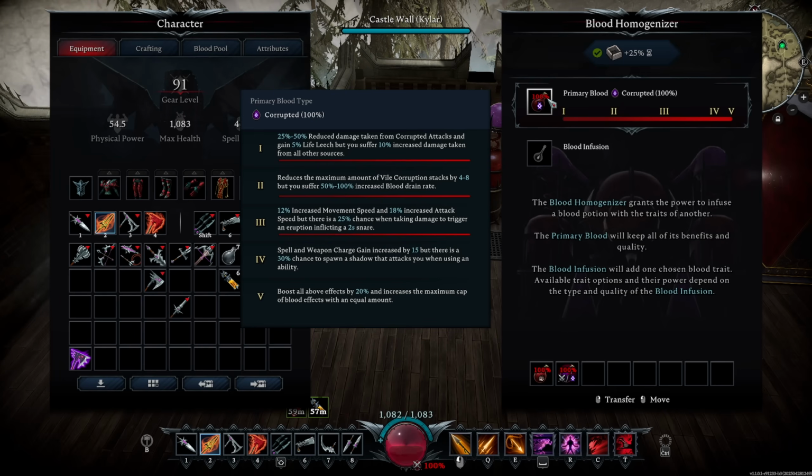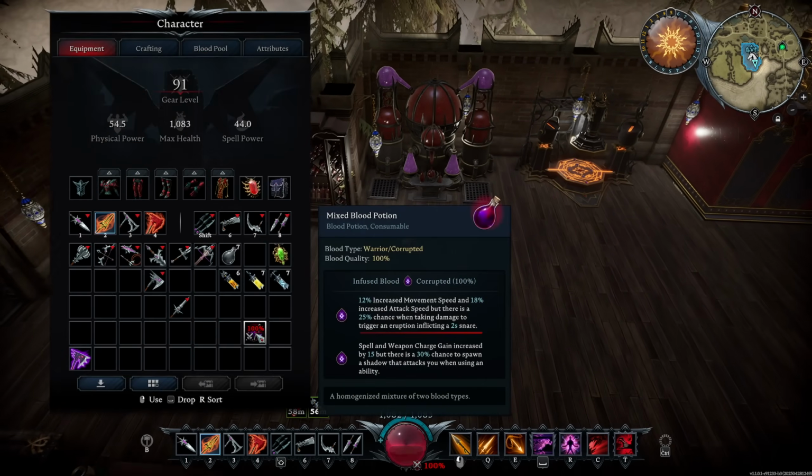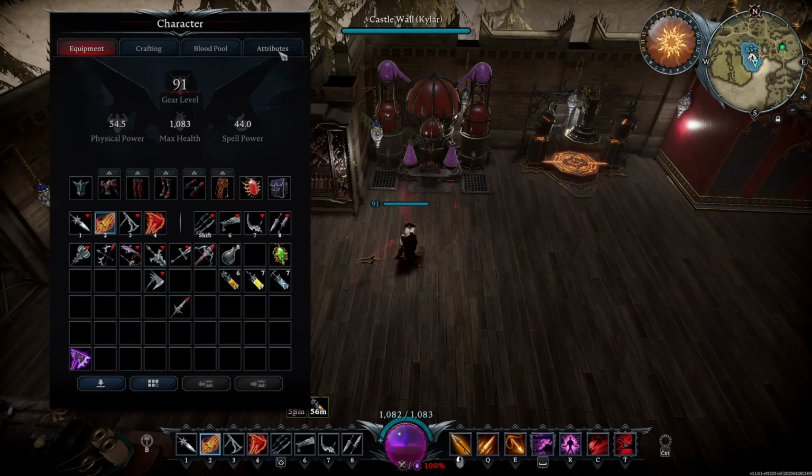It gives you 12% move speed, so 3 sources of movement speed, and 18% attack speed, which is essentially 2.5 sources of attack speed. But there's this crazy chance where, if you take damage, it's a 25% chance to get a fading snare, which is insane. And then the tier 4 is both spell and weapon charge gain. So if we mix that with Warrior Blood, just look at these stats real quick.